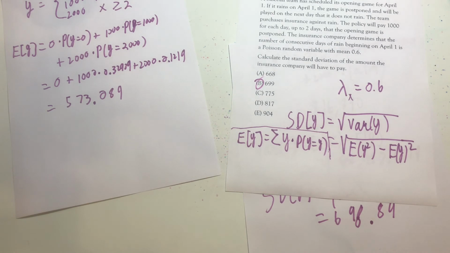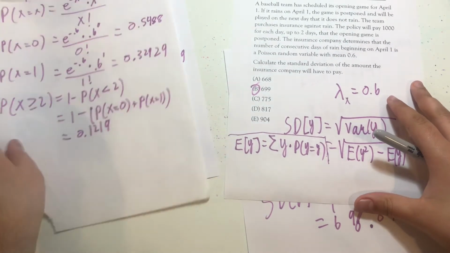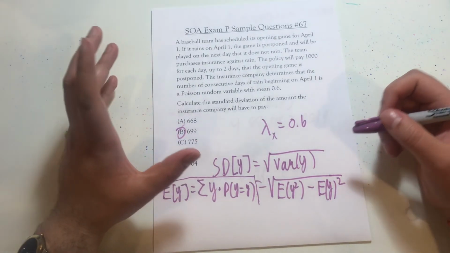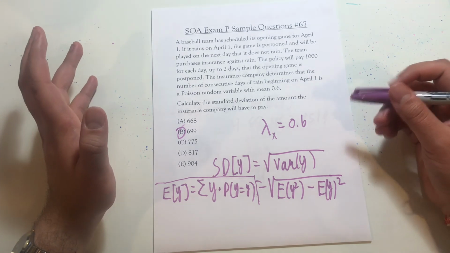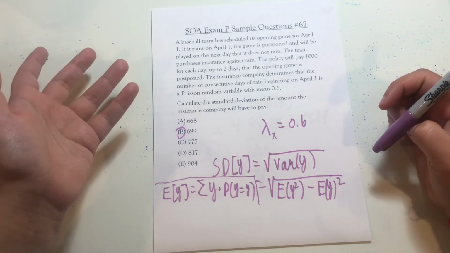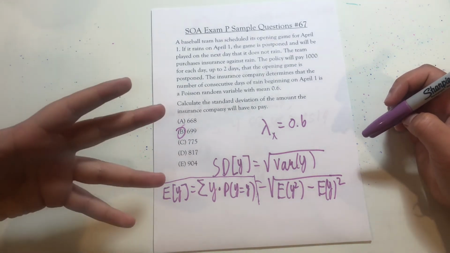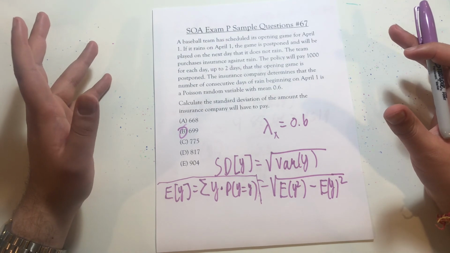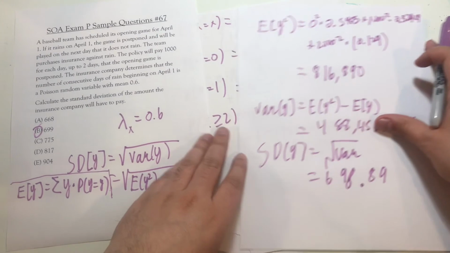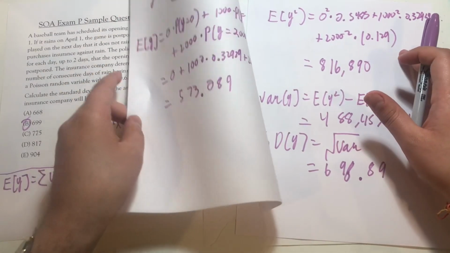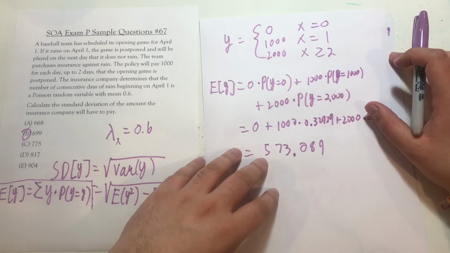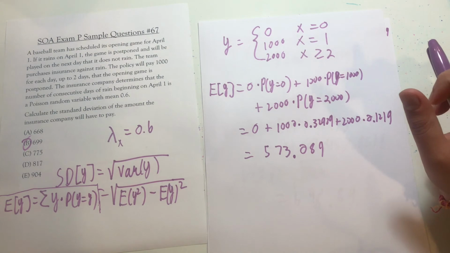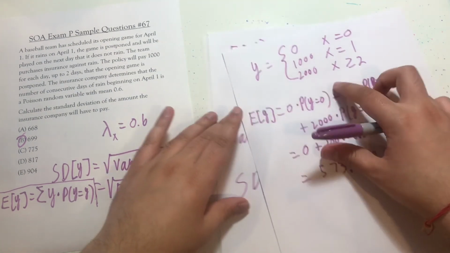Okay. I mentioned this was an easy problem at the beginning, yet this is probably one of the longer explanations I've put. There was quite a bit to it. It started off giving us a payment structure, with a standard limit of $2,000. It told us our loss was basically a Poisson distribution, with a limit of 2,000. And what we had to do is identify the payment structure. I set up this piecewise function; you could set up a table instead. Then from here, I calculated expected value, and from there variance and standard deviation.